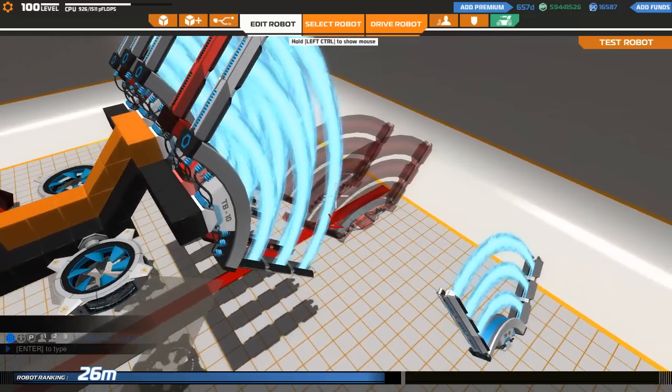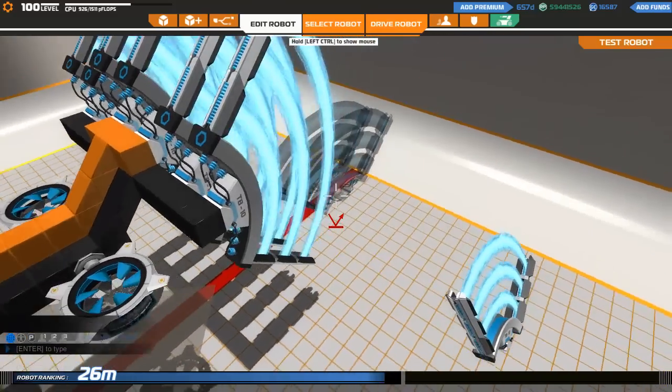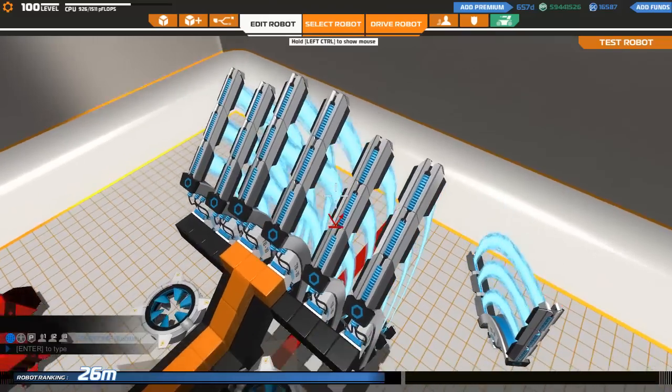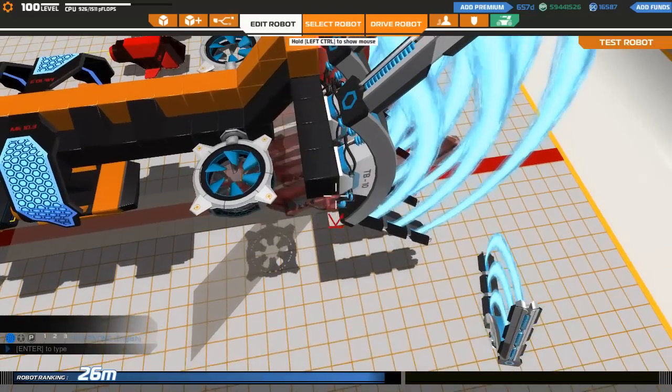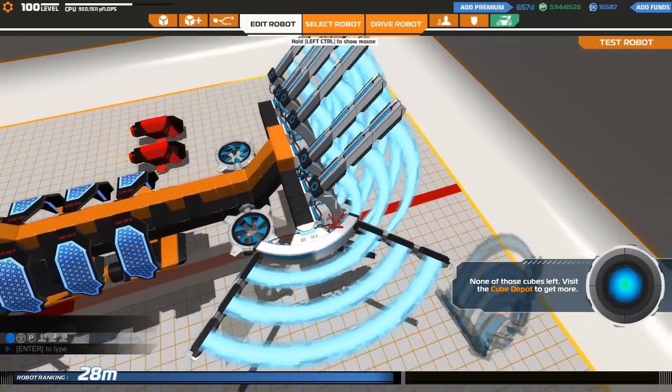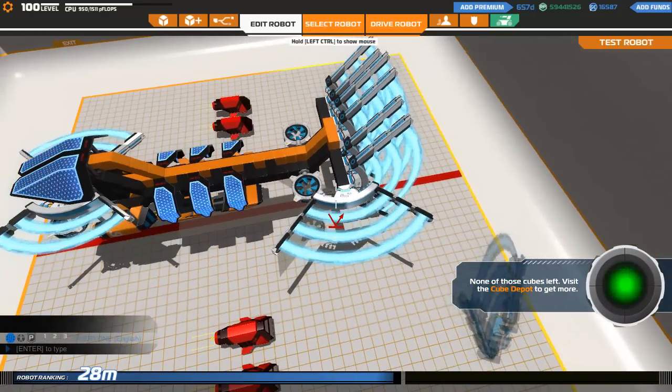Let me see, what are we doing here? We've got those, what have we got, 6? Yep, we've got 6. And I'm going to need... Wow. Wow, I think that's worth it.